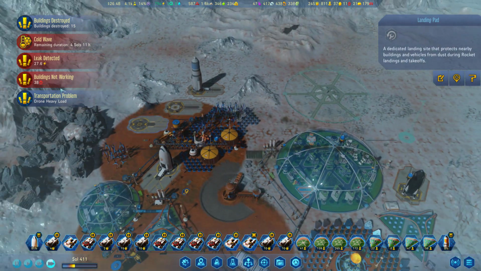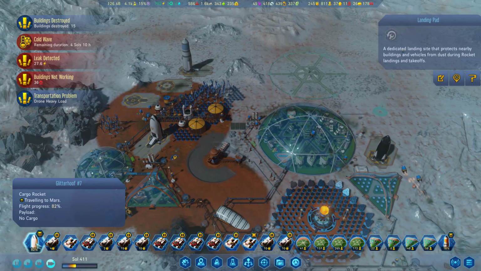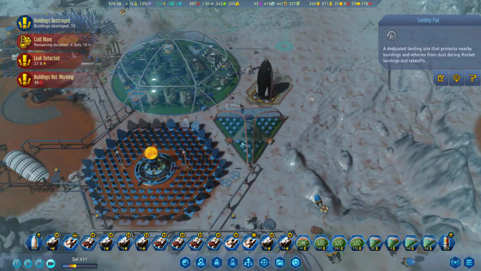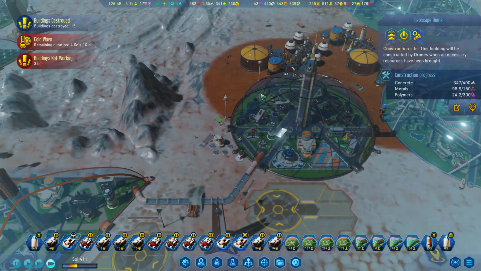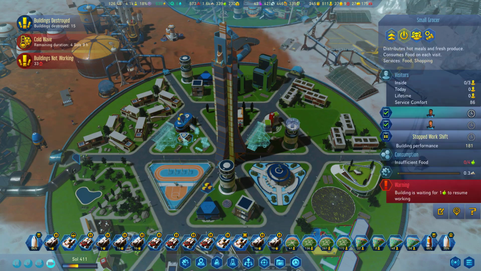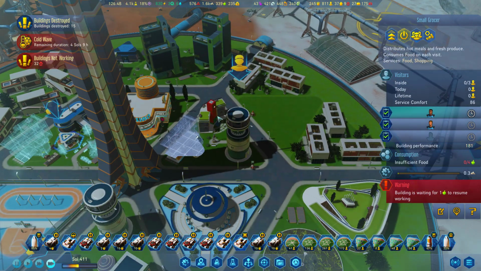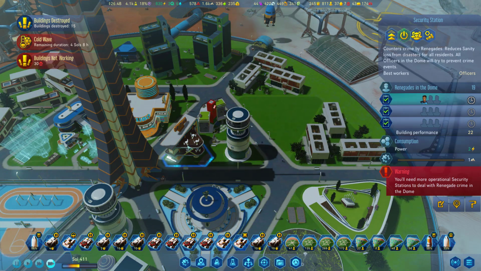Oh, look at that. The rocket of some sort has gone to do something that I told it to do 6 million years ago. So, I don't know. I think that's a pretty old instruction. They're working on the geodome. Let's see, over here we are just about done most of the buildings. Art store can have a night shift. Infirmary definitely needs a night shift and an upgrade.